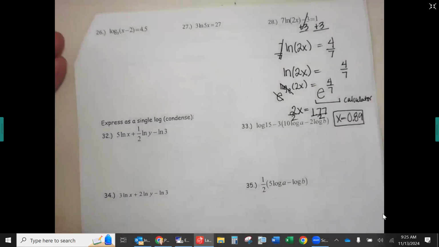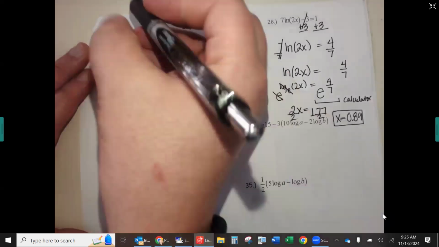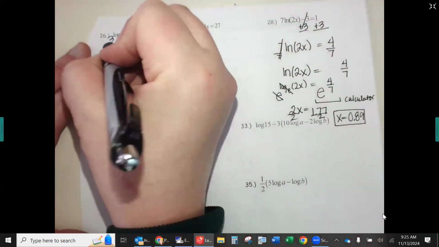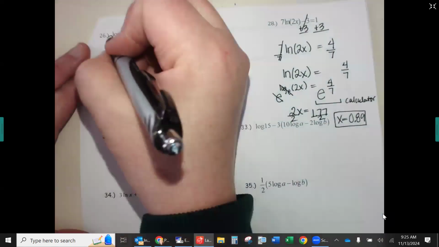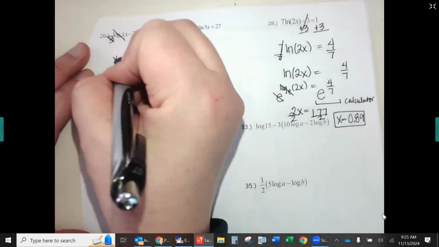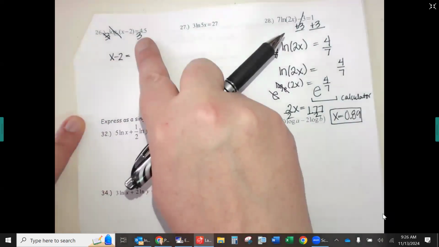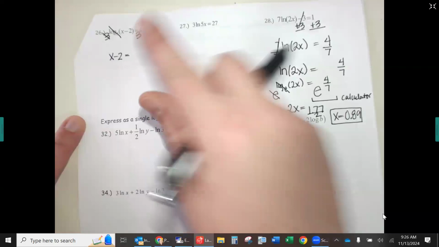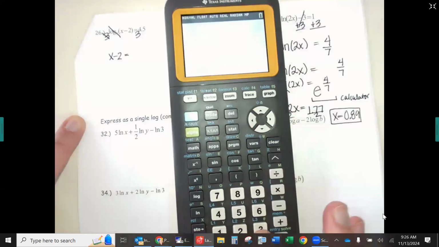All right, last question we're going to do together right now. Take a look at number 26. What's my log little number on 26? Little 3. How do I get rid of a log little 3? Big 3 on both sides. So my big 3 and my log little 3 are going to cross out. I have x minus 2 equals. And then if it was 3 to the 4, you could look this up in your chart, on your formula chart, right? Okay, but if it's 3 to the 4.5, just put it in here. Okay, so if it's a decimal, that's no big deal. Just do 3 up to the 4.5.